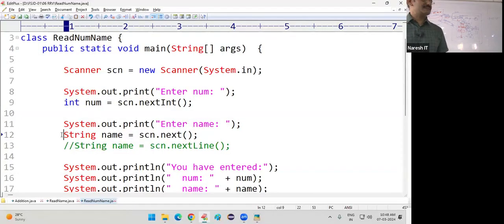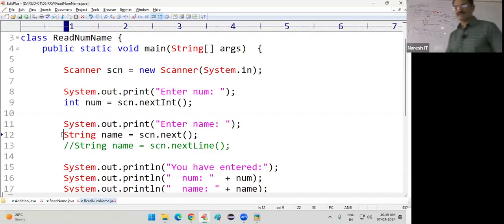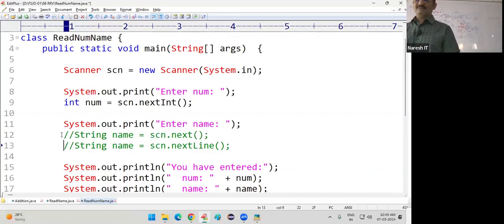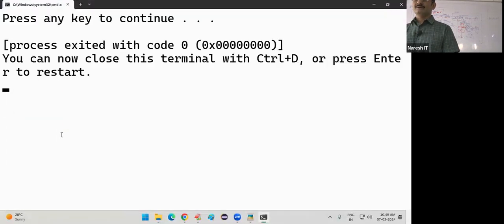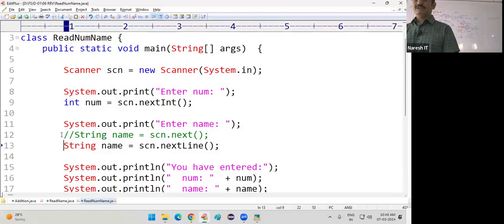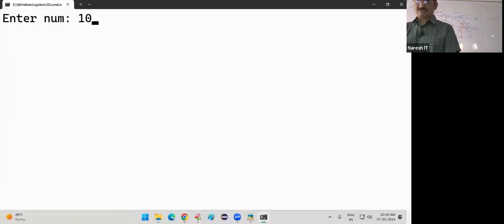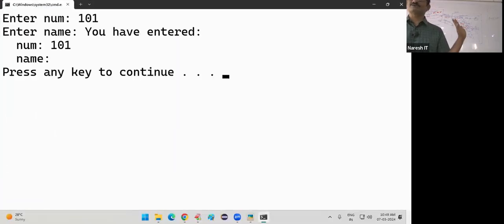Then the student went to the class the next day and asked his faculty, sir, next is not reading completely. I want the complete two words, what to do? Use next line, okay. Next day he used the next line method. Save it, now Control 1 to compile. This is a very important point, sir. The thought process: 101, program execution is not passed.